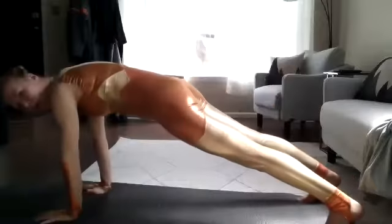Boop. Boop. Okay. Which means that I like to start in a downward dog so that when I shift to a plank, I have the right spacing. If you don't, then just adjust as needed. No worries. Then we're going to work on some heel taps.